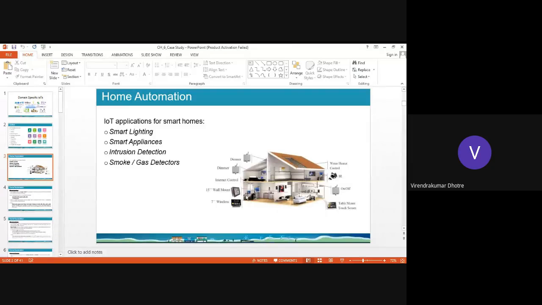If that person is a known person, we can allow them. So these are the intrusion detection systems. Smoke and gas detectors: by some mistake, if there is a short circuit and something is going wrong, smoke and gas detectors will inform us as the owner. Also, they will inform the fire alarm system.